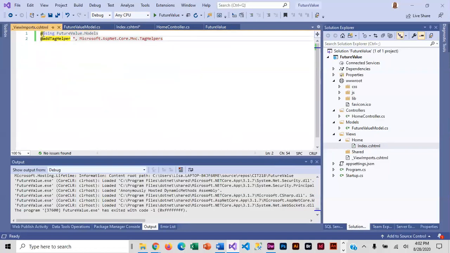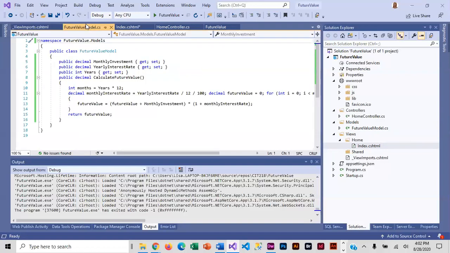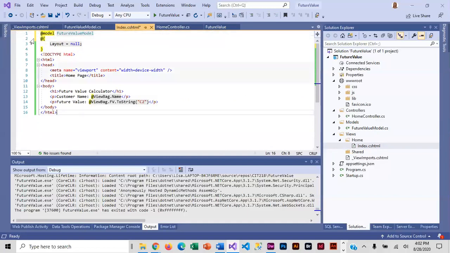So what we did in view imports was kind of direct it to the namespace. And here in our index, we are telling it that that model is what we want to use in here.